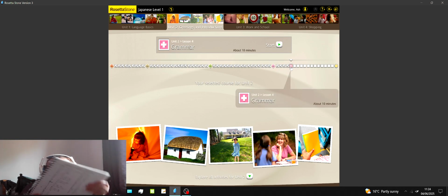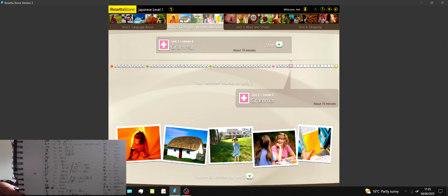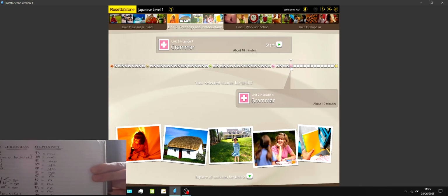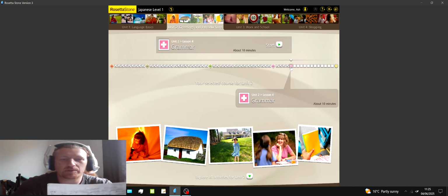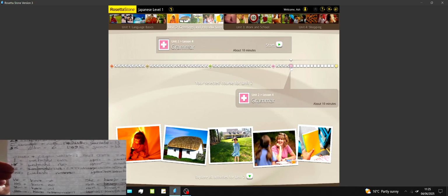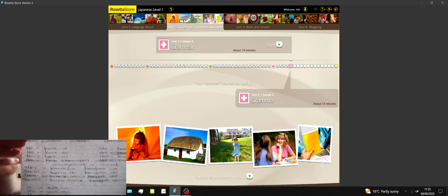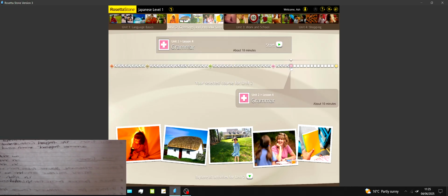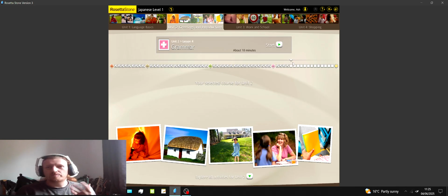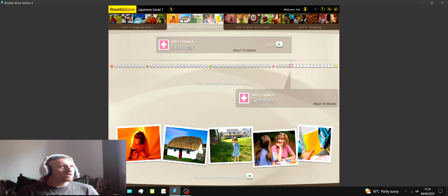So today I've got my new, nicely written up, alphabetized kanji list, as you can see, of most of the sounds that I've encountered so far, as well as my now separated sheet. This is still a little bit old. This is the most recent new sheet that I've done, but these are all forms and tenses of note and importance that I've come across. Again, translated into Romaji English, so that I've got a reference sheet outside of the program for when I'm not doing this. I can have a quick look and a quick reference, start practicing some of that talking, start practicing some of that reading, or even try some of the writing. So without further ado, let's crack on with the grammar.